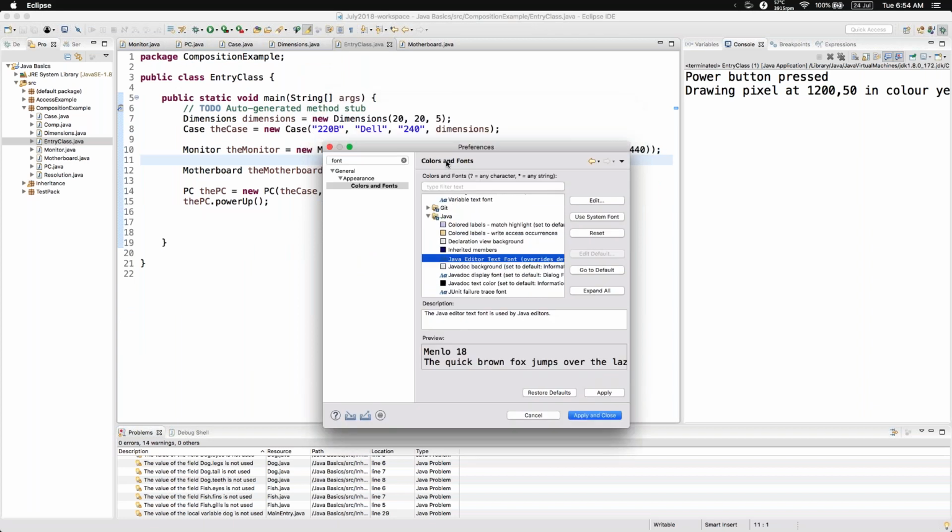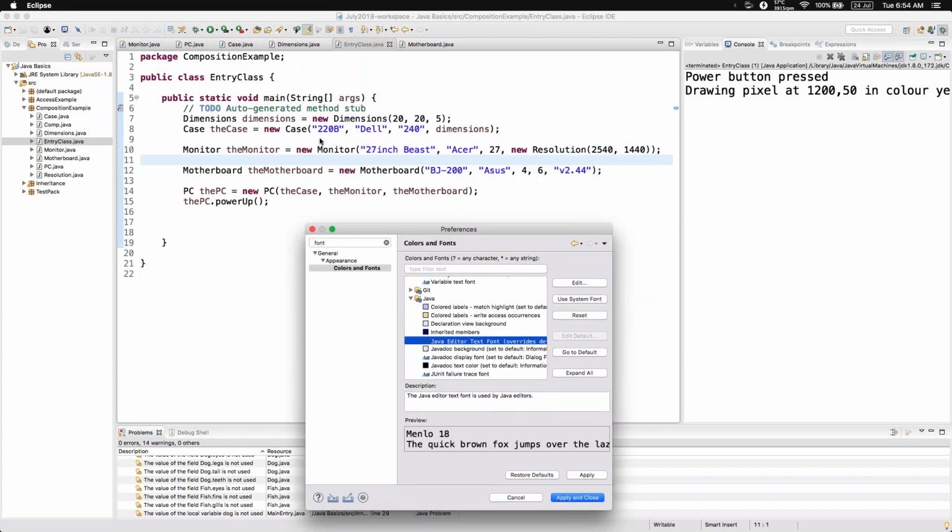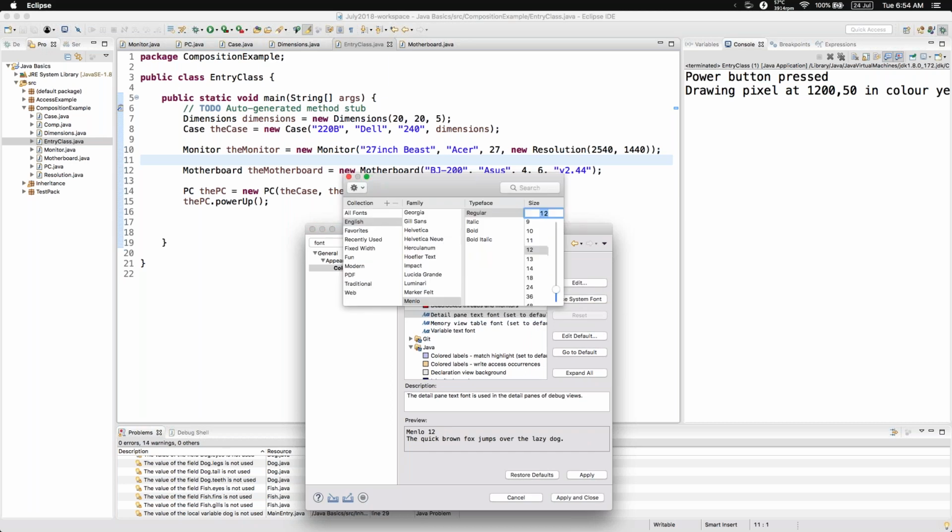Is this okay in the background? Are you able to see this? Yes, Vinod, I can see it. I'll make this also 18.